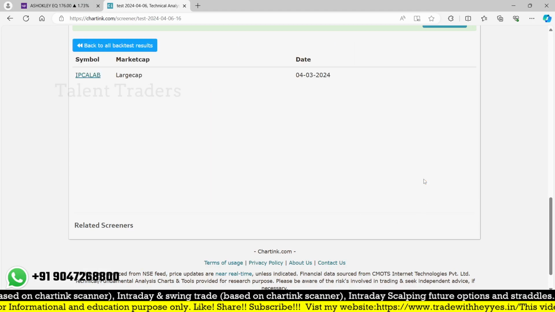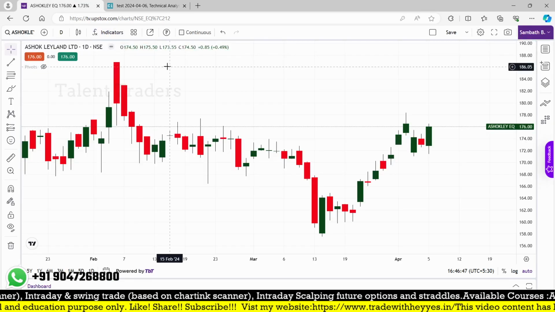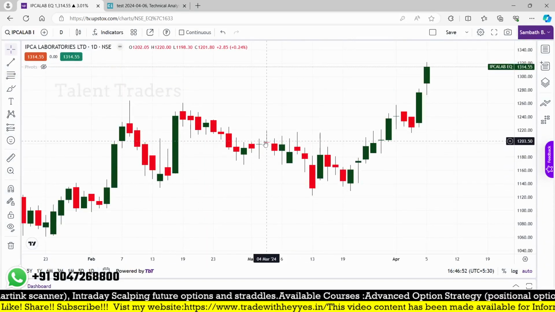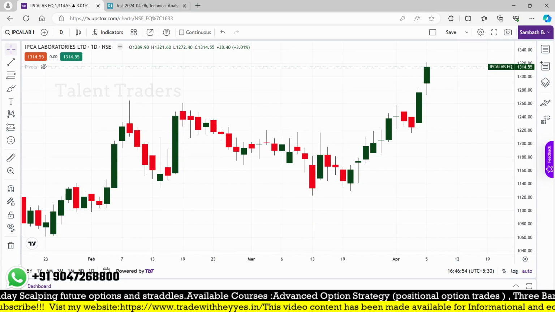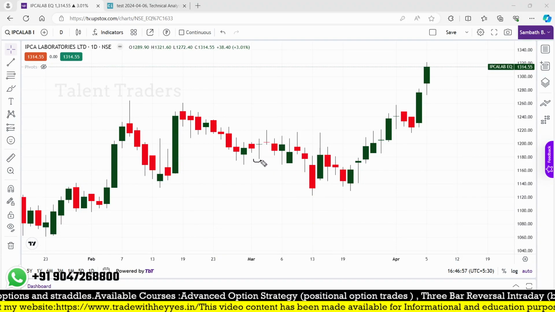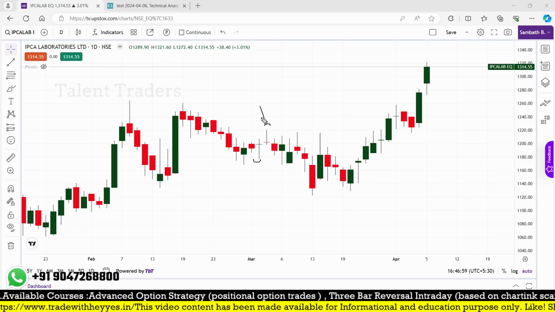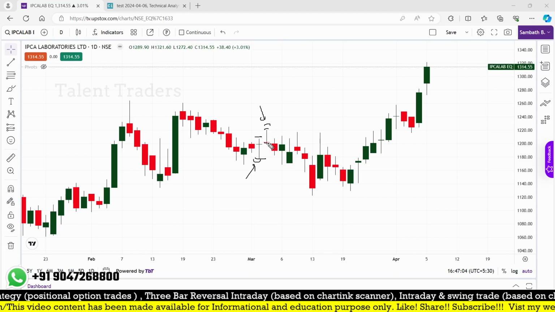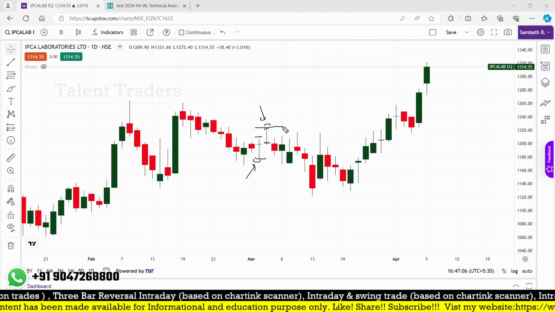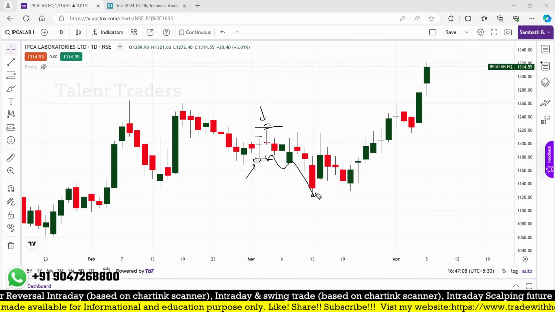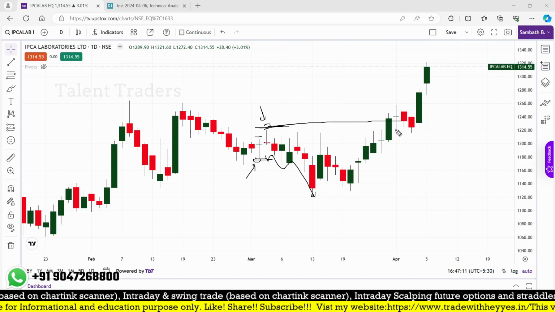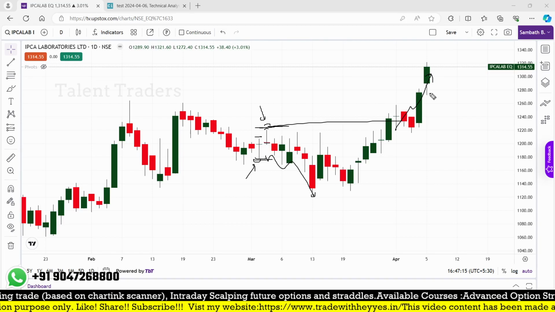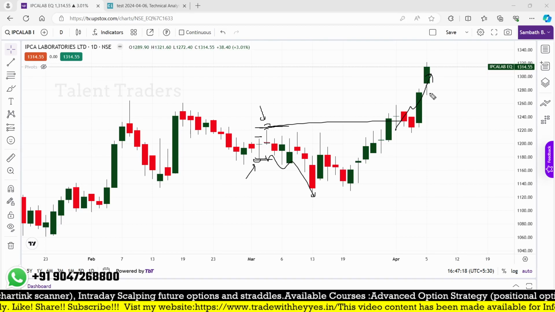And the previous day, IPCA Laboratories on 4-3. So let me check IPCA Laboratories, 4-3. Yeah, in this case it is not an inside doji. You can see there is a doji candle, and there is also a doji candle, two consecutive days of doji candles, but here it's a bottom and here is the top. But what happened is this two-doji range is broken and it gives you some good movement, and this level is also broken and that is also a good movement. That is why I told you earlier that it should act as a good support and resistance level.